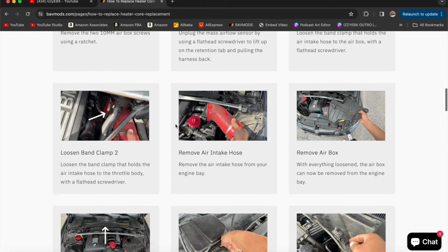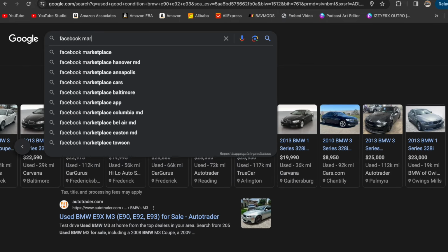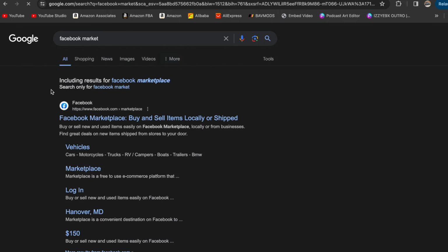So now the number five and final thing that makes the E9X the best platform ever, I would say, is just the fact that it is the greatest bang for your buck. You can find the E90, E92, and E93 for just such a great price. And even the M3 models just offer so much for the price point. You can get a car that looks modern, performs great, is reliable, has a huge aftermarket, all for around $4,000 to $10,000, $12,000, depending on what you get.